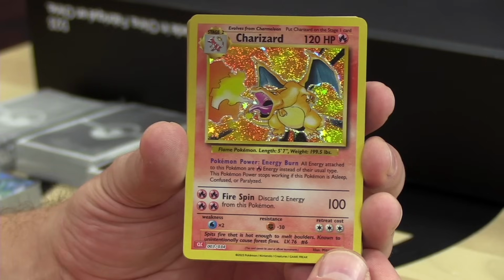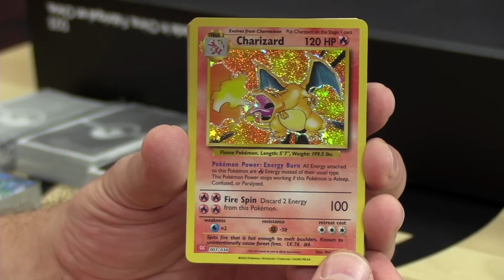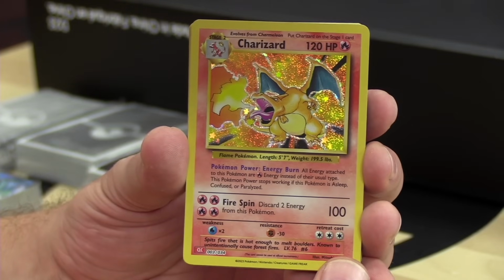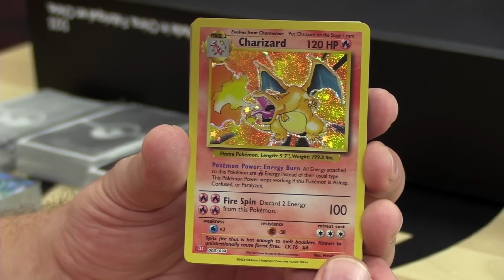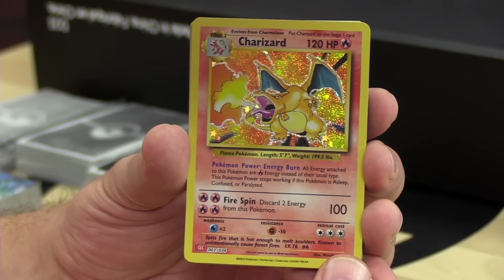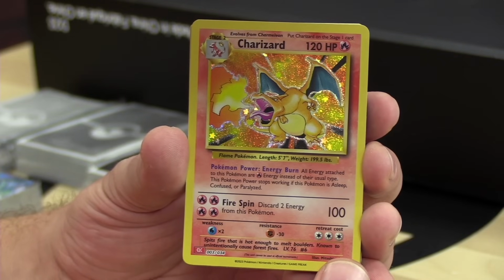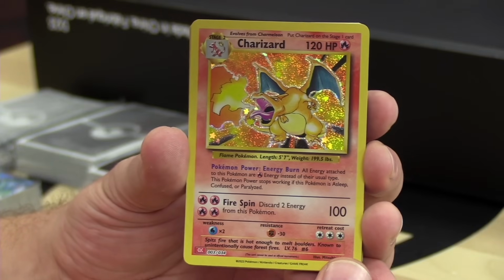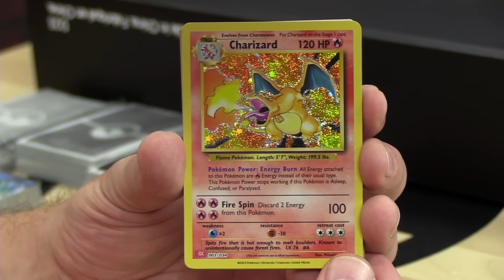120 HP. And the Energy Burn Pokemon power, which makes it so that all energy attached to this Pokemon are fire energy instead of their usual type. And its Fire Spin attack does 100 damage. And you have to discard 2 energy from this Pokemon.